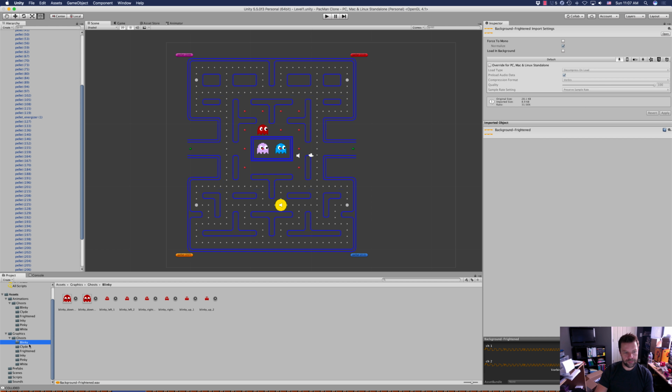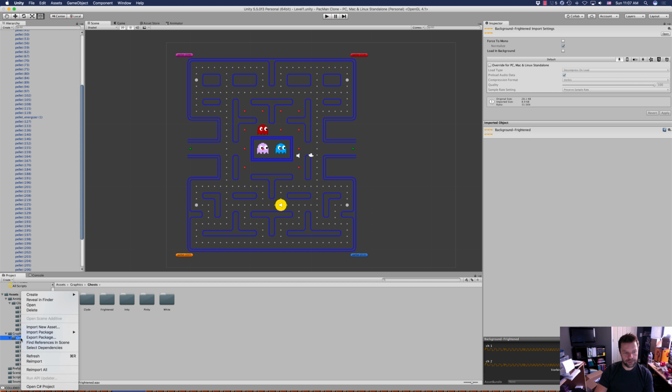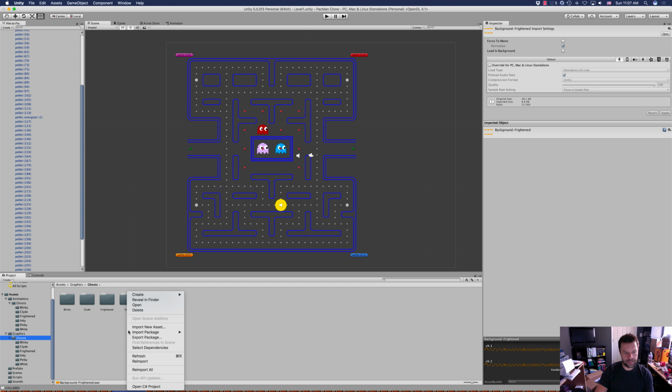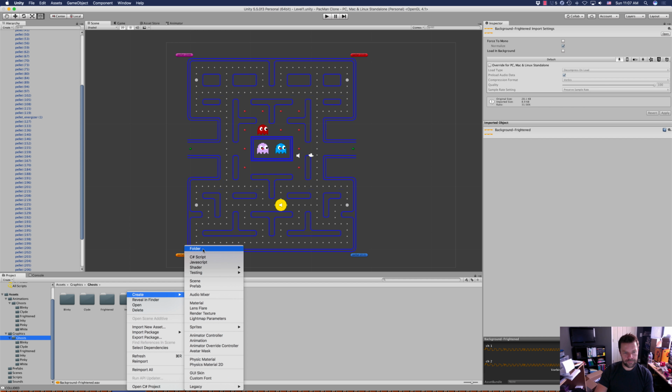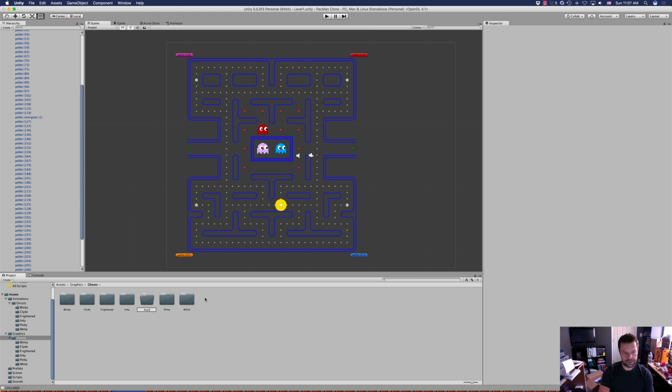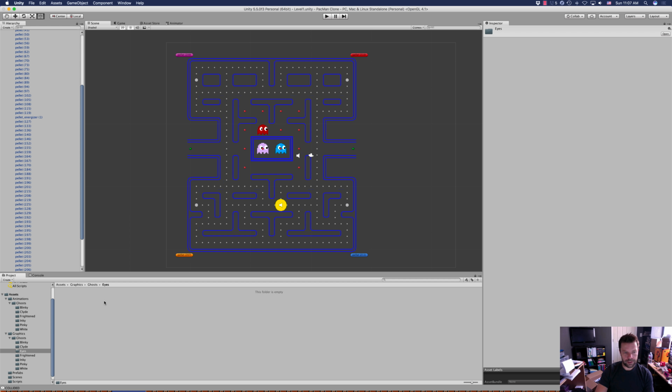So we've got Blinky, Clyde, Frightened, Inky, Pinky, and White. So we're going to create another folder in the Ghosts folder here. We're going to go create folder, and we'll call this Eyes. And in the Eyes folder, we are going to drag, let's see here, where do I have those?